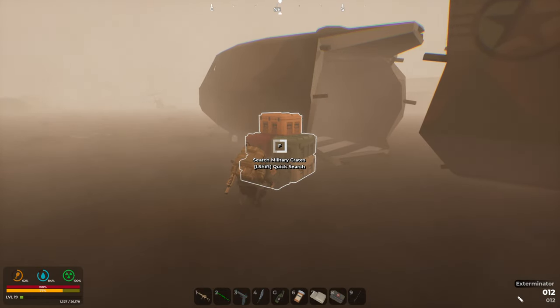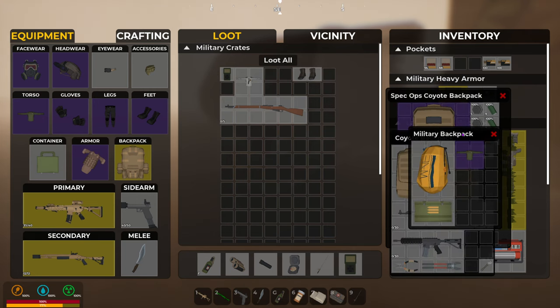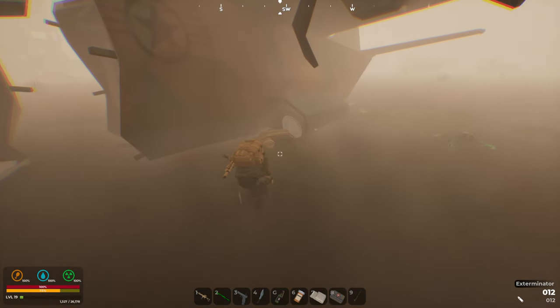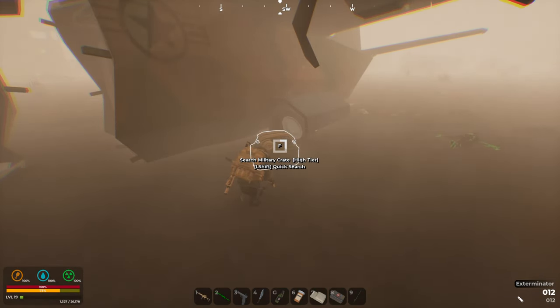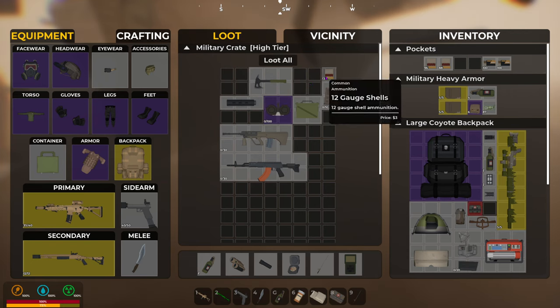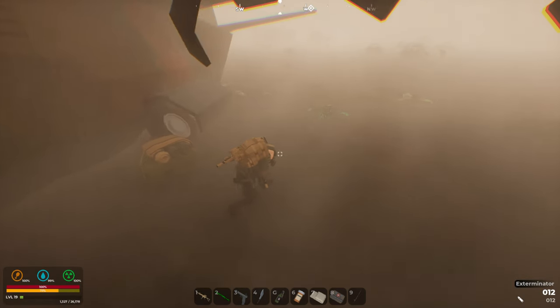I'm gonna get my shotgun out in case anything runs up on us like a dog. I'm just gonna eat that. We take this though. Can't fit anything in there. Well, I can fit these in there. And then do that. Beautiful. Ooh, high tier. This is what we like to see, guys. Give me something good. Okay, not bad, not bad. Take all this. Very nice, very nice.